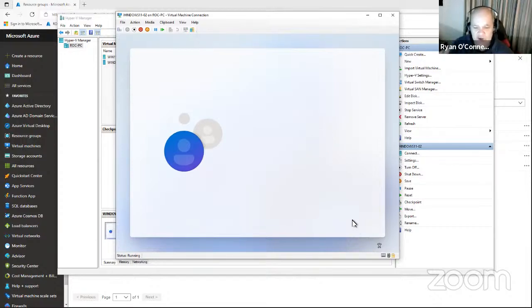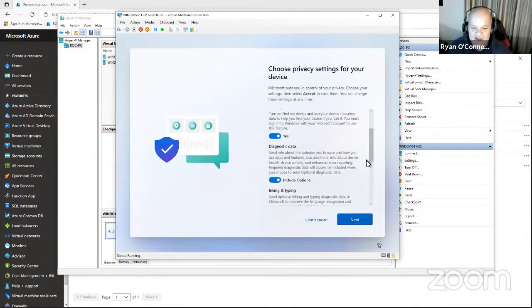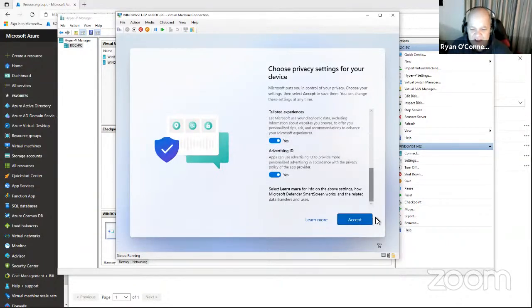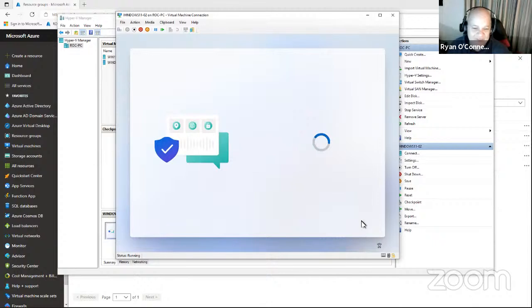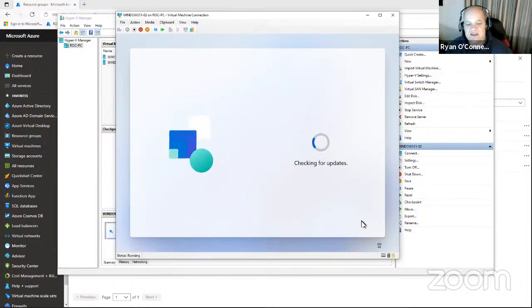What we'll do is, once we've logged on to Windows, obviously you get all this nonsense before. If I go next, it just drags this toolbar all the way down. And of course you can accept that, or you can turn those features off if you want. The nice thing about Windows 11 is Microsoft have got rid of a lot of bloatware and clutter so that you can focus on what you use a lot. If you use Office, you can have Word, Excel and so on in your menu. If you use certain other tools, they can appear there as well. So it depends on you. As you start using the system, you can modify the start menu to suit your environment.